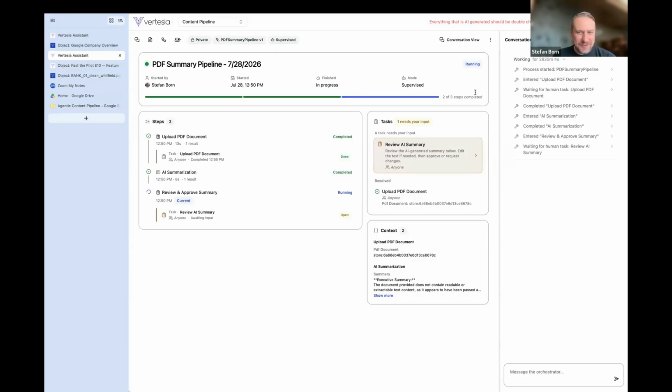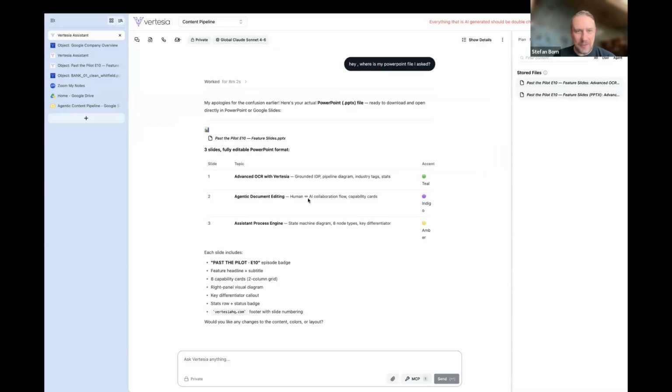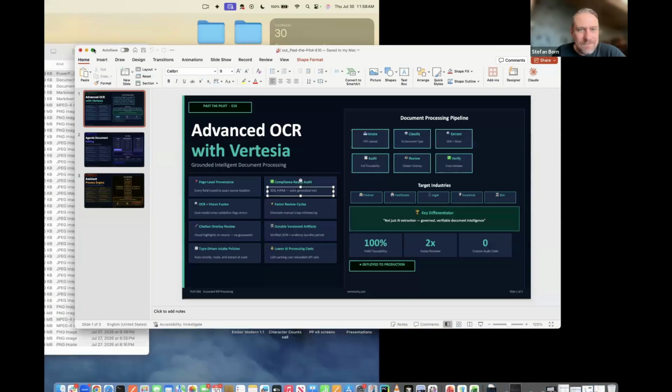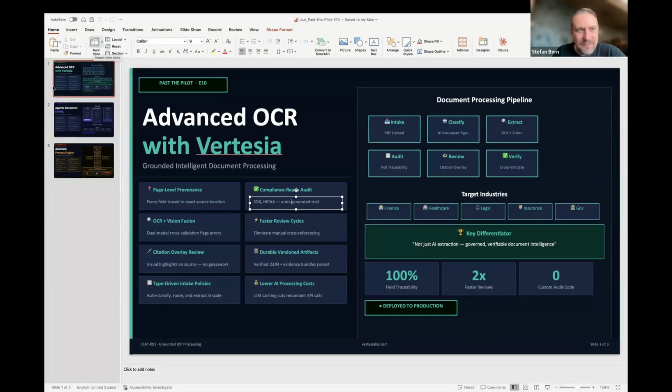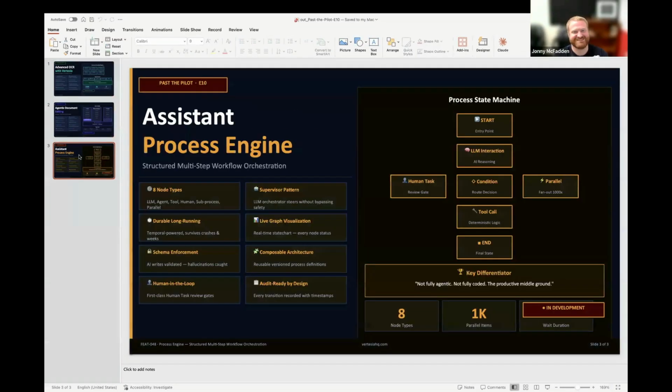Okay, I want to come back to the beginning, Johnny, because there was a final thing that we asked it to do. So it created a PDF. Fair enough, right? But we really said we want this to be a PowerPoint. So here is the PowerPoint format. It did that. Fully editable PowerPoint, just the way we've seen it before. Awesome. That is so cool. Really, really nice. We could have also said, put this out as an HTML, right? Which is just great.